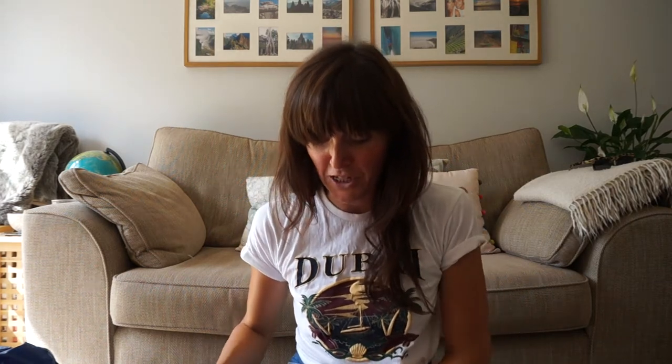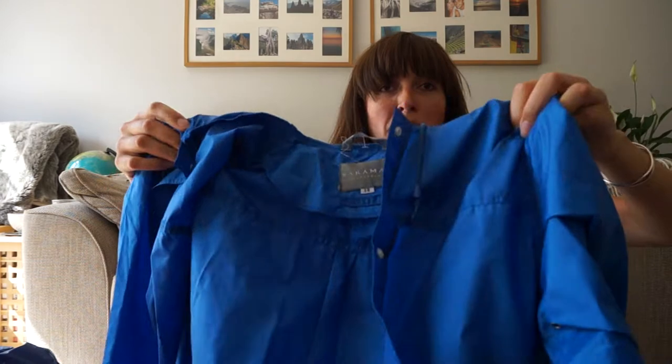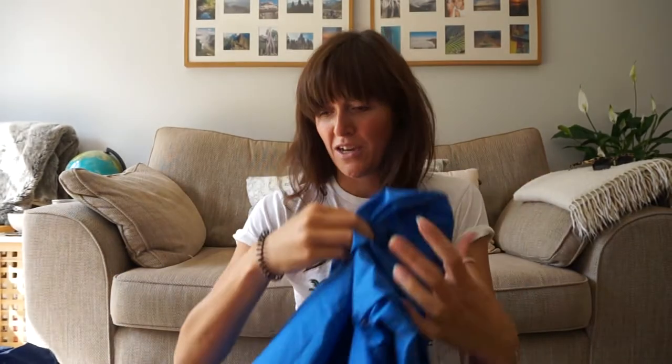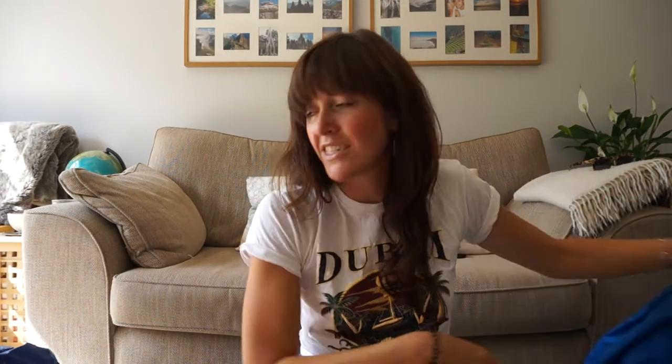Who remembers a pack-a-mac? Who had one? I love this colour — I'm going to keep this for myself when I go to Japan. It's a cobalt blue and it's really long — it's like mini length for me, so it'll probably be floor length for most people. It's lightweight and perfect. I'm looking forward to wearing that on my vintage shopping trip to Japan, which I am so excited about.